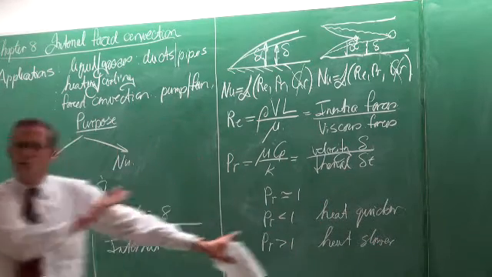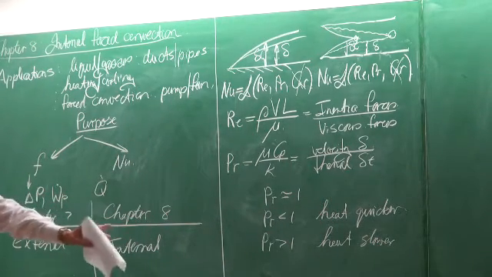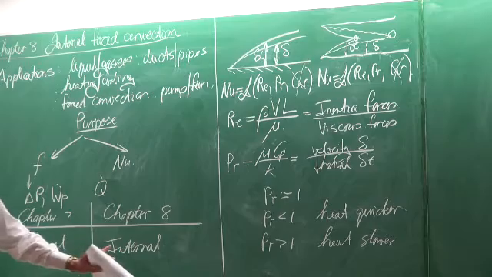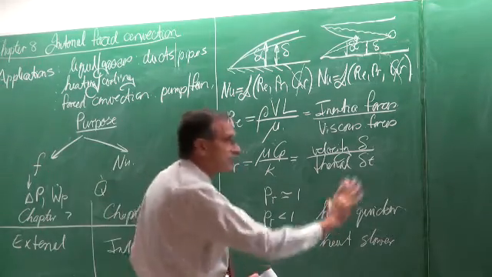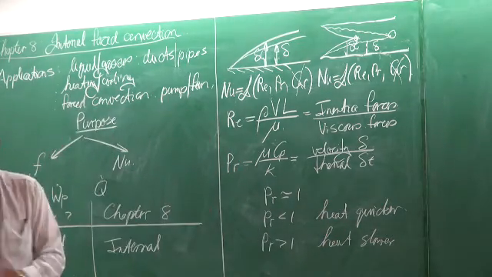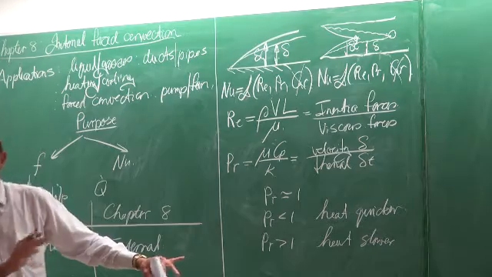Okay, now at this stage you're not really going to understand what I'm trying to say here, but just be a little bit more patient. If we don't finish it with this lecture, we're going to address it with the next lecture. So that is what the Prandtl number tells us.